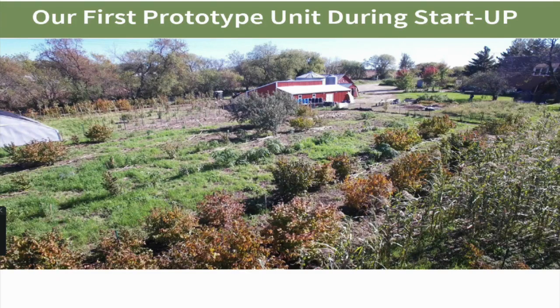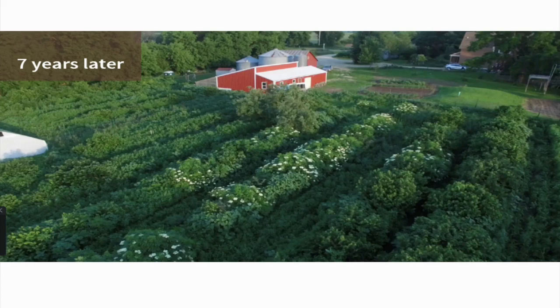So the prototype unit, this is that unit that I showed you at the very beginning, before there was any canopy or any of that. This is what it looks like now in the summer. It goes up and down because we thin it out and so on. But it's really beautiful. I'm telling you, this whole thing now is garden.